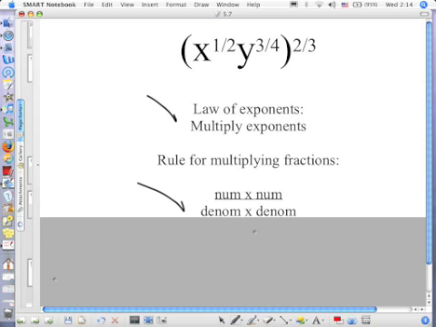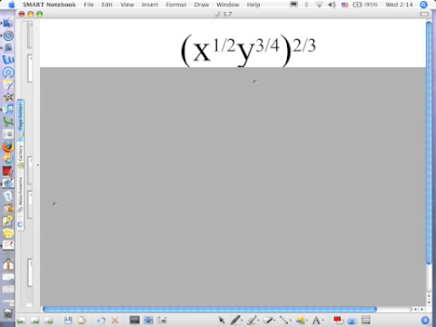Now, this is the new stuff. We are going to use all of these rules because they still apply. But now we're throwing fractions in there. Okay? X to the half. All right. Look at this problem. Is that x is being multiplied, added, or are those powers being raised to powers?